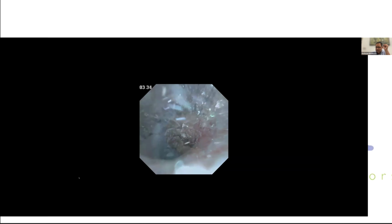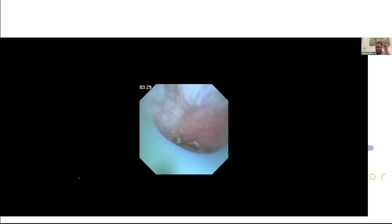And I think that is a real advantage at the end, because these patients would probably go on to get residual fragments or regrowth. So you can see that I'm coming out with the scope, and as the scope comes out, the fragments get sucked out in the side channel. Then you go back in, wherever you want to go, and do the same process again. A few fragments at a time, you keep doing it.